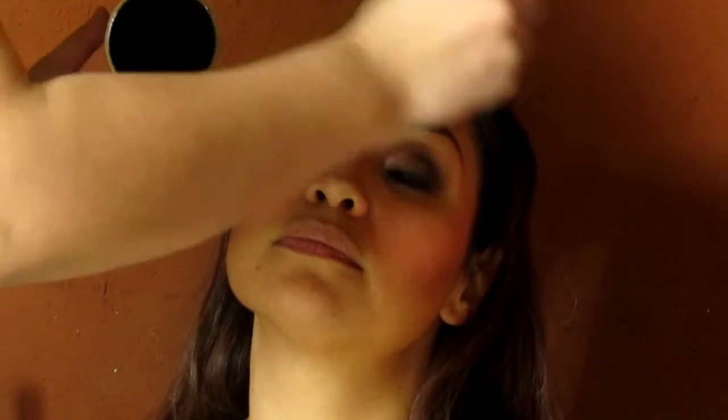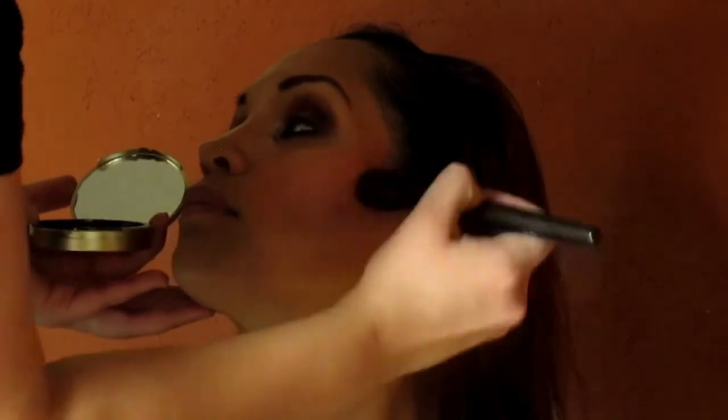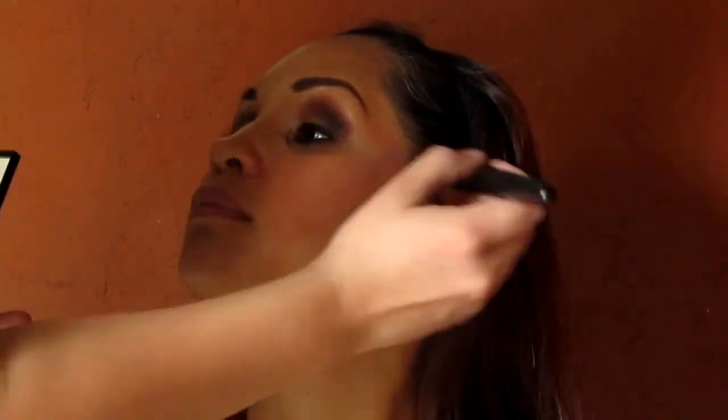To set the contour, I use the Too Faced Medium Deep Matte Bronze using the e.l.f. blush brush. To set the blush, I apply the e.l.f. Light Powder Blush Palette using the e.l.f. Angled Blush Brush.